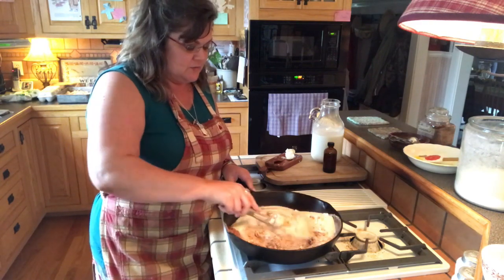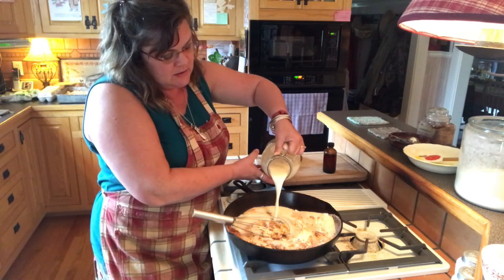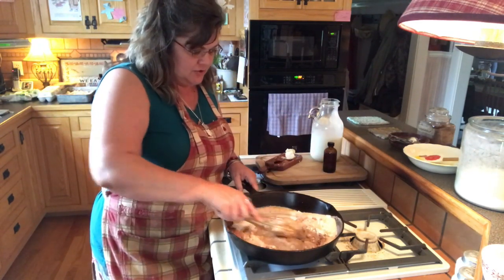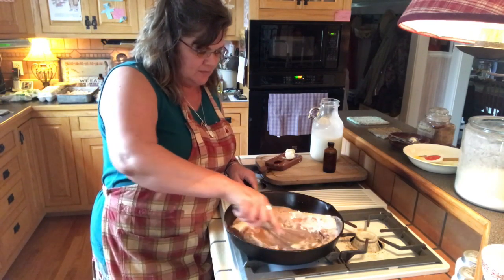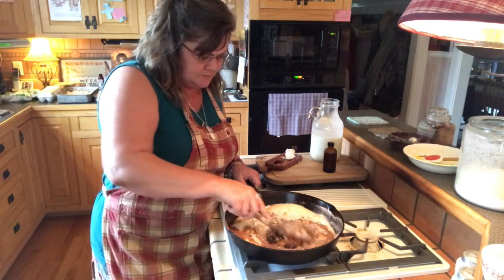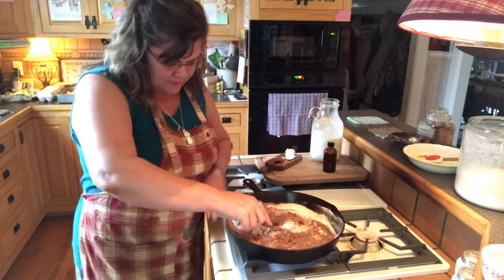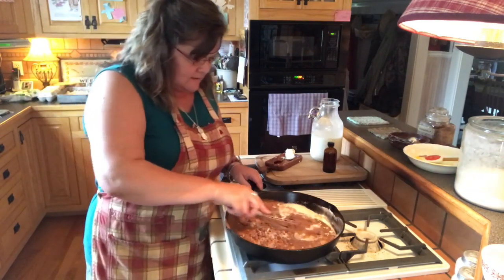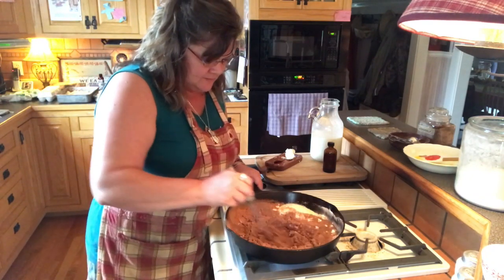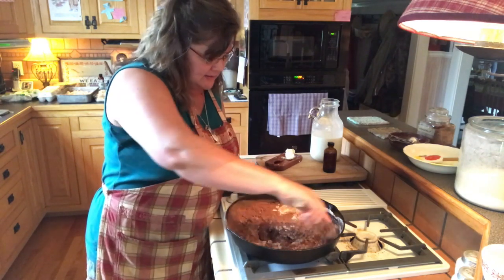I'm going to stir this. What I'm going to do is add a little bit of milk, so I'm making kind of a mixture here that's got some liquid. I want enough liquid to cover the bottom. Be careful, don't splatter it everywhere. I just want enough milk because I don't want the egg yolks to just cook up like scrambled eggs.